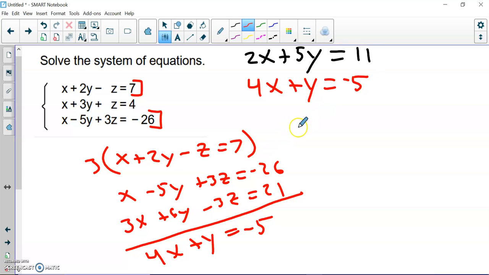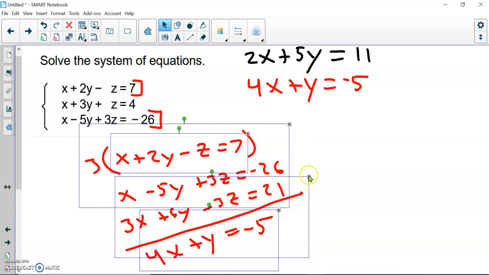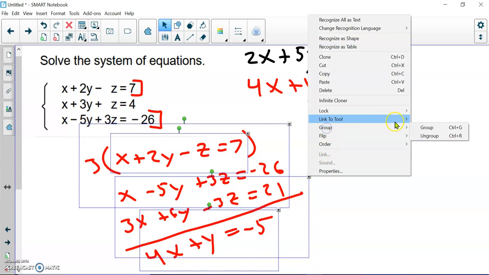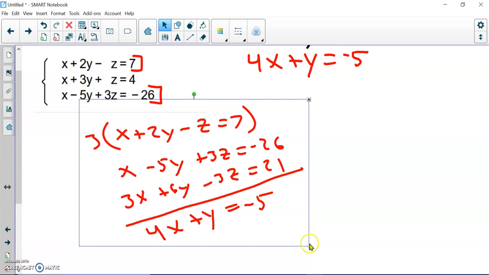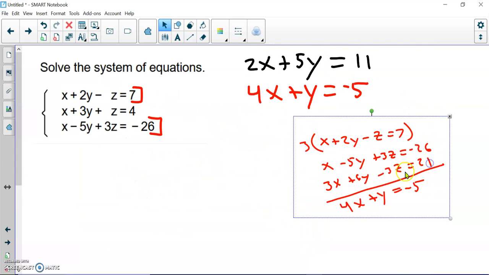And again, there's more than one pathway to the answer, right? I chose to eliminate z's initially, so that dictates how I proceed, but you could have eliminated x's. You could eliminate anything. Just pick values that make sense to you, since some values will be easier than others to work with, but it all amounts to the same thing in the end. Okay, so now I have a 2-variable system that we can solve.